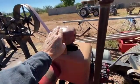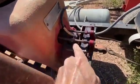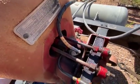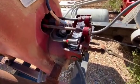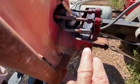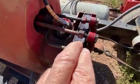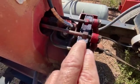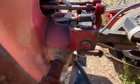So onward and upward. All right, I pulled the valve cover off, so you can see the magneto plug wire goes around, comes in here to the spark plug in the cylinder head there. Everything's low tech. I love low tech. There's an interesting little setup here. This tube here provides a drip oiling system to the rocker assembly for the valves, and this is a piece of felt that absorbs oil, and then it drips down. There's a couple of tubes underneath this felt tray you cannot see. Well, maybe.